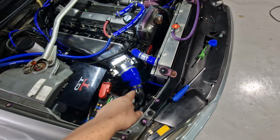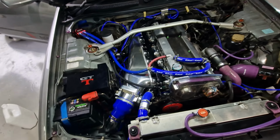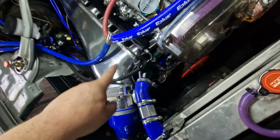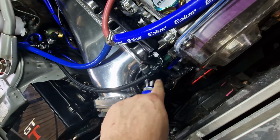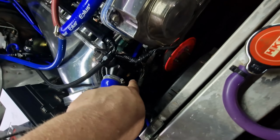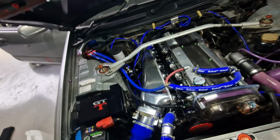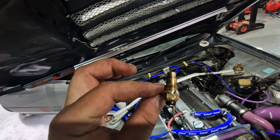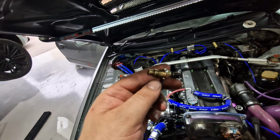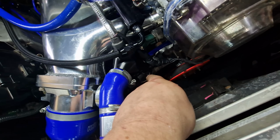This is temporary, all this crap, just so we can get him running until we can take the engine out and build it. I figured out what was wrong with the temperature sensor for the dash. Basically, this new manifold has a distribution block with 4 pipes going on, but it has no earth to it, so this sensor here doesn't work because it needs to be earthed. So I've made a makeshift earth with a bit of wire wrapped round and soldered. Doesn't look the cleanest, but it will do for now. That is not going anywhere. And we're going to put this sensor in and then earth it out to this screw right here.